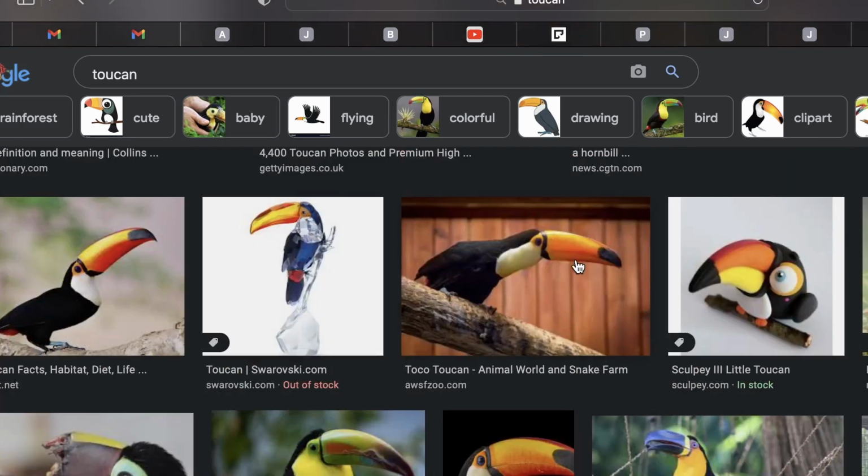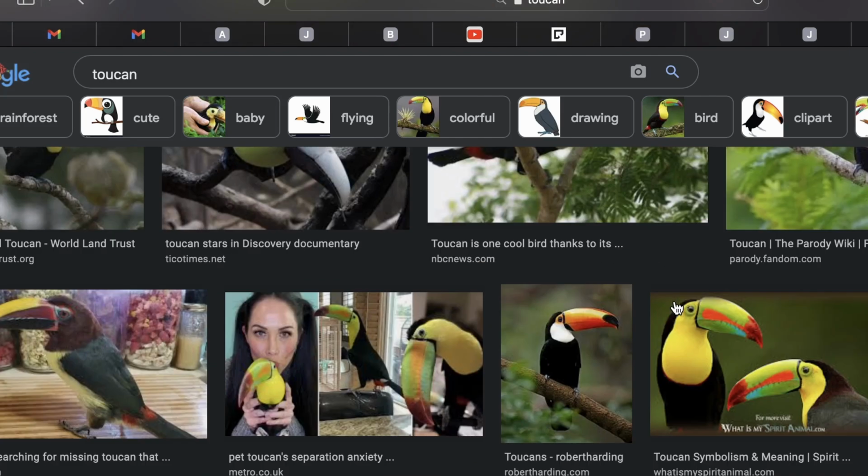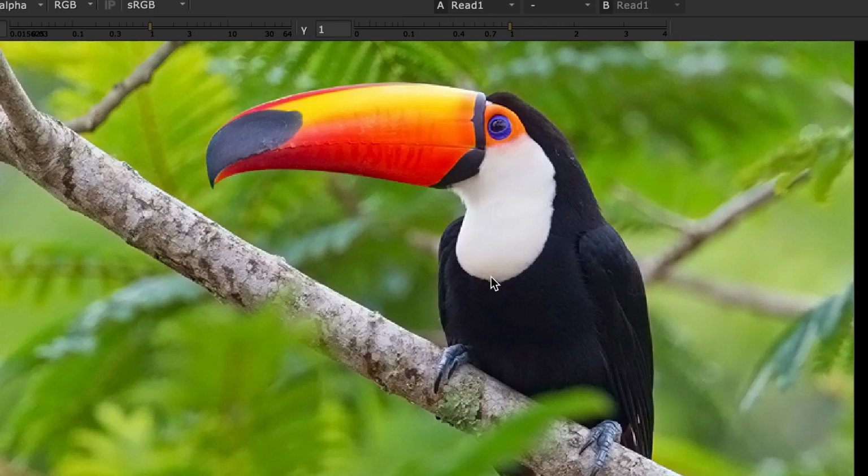There is shadow, but it's very hollow inside. It's not completely hollow, but there is a lot of light spilling through, so you won't really see a dark looking beak, generally speaking. So just keep that in mind while you're working on this.